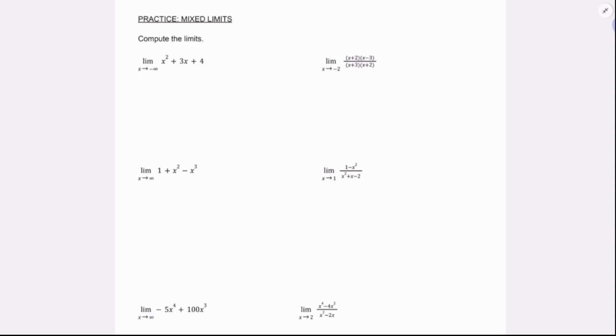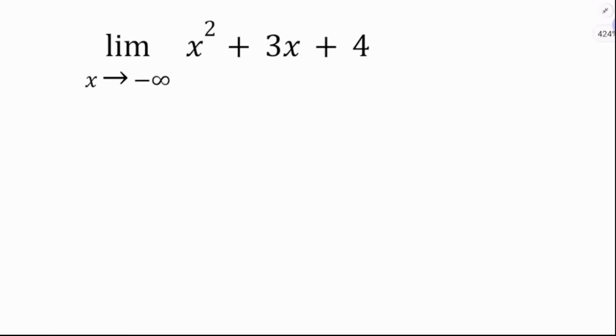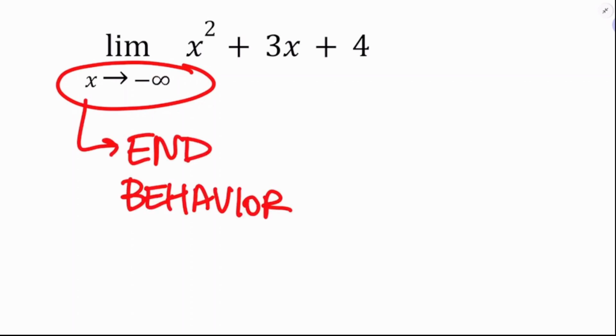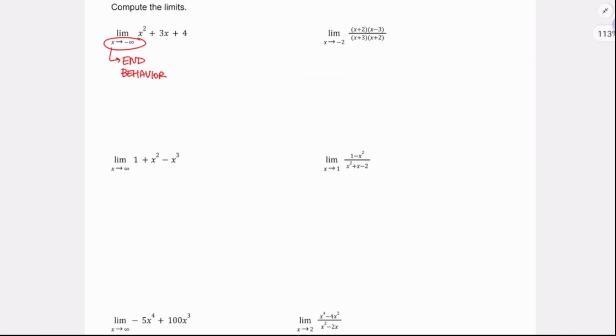Okay, remember that we've already seen limit notation in this class to denote the end behavior of a polynomial. And that's what we're seeing on the left side of the left column, okay, over here. And notice that it has to do with when x is approaching infinity or negative infinity. When we see that, we're going to think end behavior, and remember that is determined by the degree of the polynomial and its leading coefficient. And the ones in the right-hand column, these are limits that involve factoring and canceling. So you should try all 6 of these with the video paused and check your work against mine.